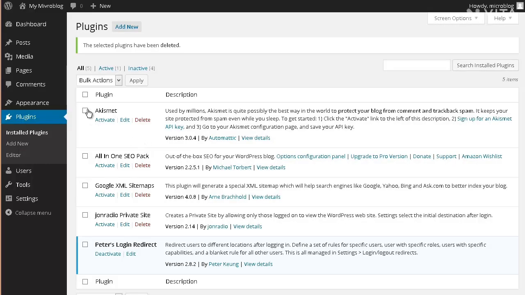And then what you want to do is activate Akismet. What this will do is take care of any spam comments that people put into your site. So if you have a public site, it's going to be important that you activate this. Now, when you do, you have to put a key in here.